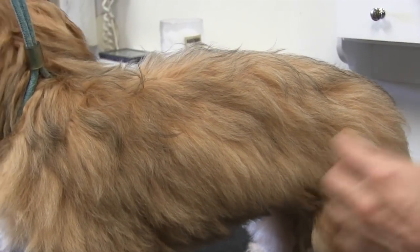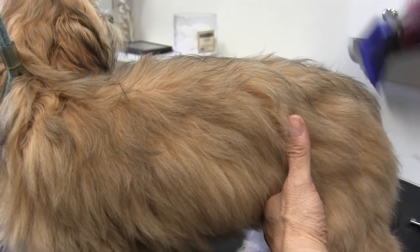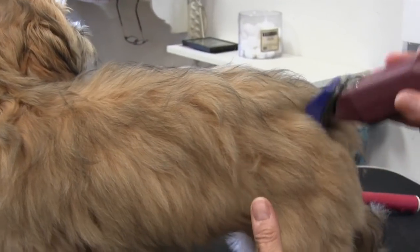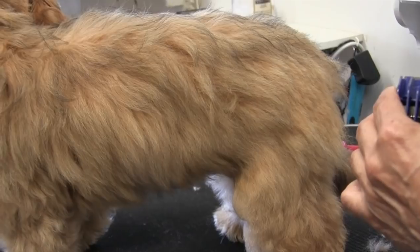Okay, guys, so as we mentioned, this is her second grooming, and they wanted a little bit of a haircut. So what we're gonna do here is just do a little snap-on work using, I just got these snap-on combs.